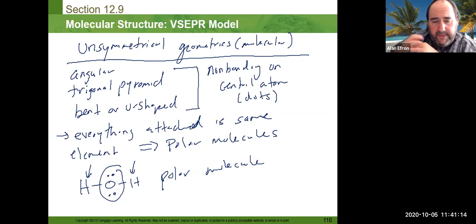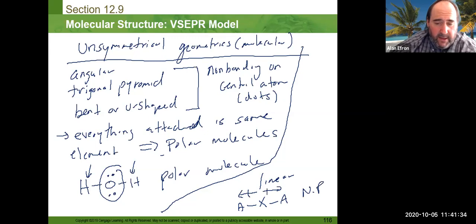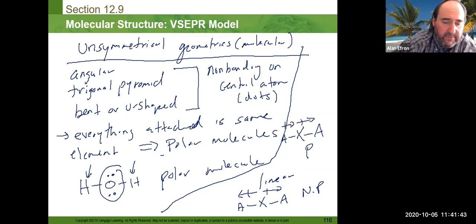What that really leaves you is linear, which is two electron pairs and two bonds. And in terms of linear, you do have to look and see what's happening. When you have linear, which is basically a straight line, you could have something like CO2 where they're opposite and it would be nonpolar. But you could have something where everybody is heading in the same direction and it could be a polar molecule.